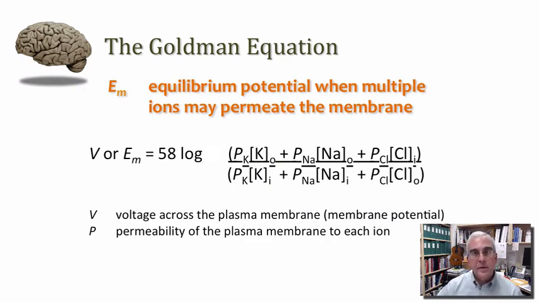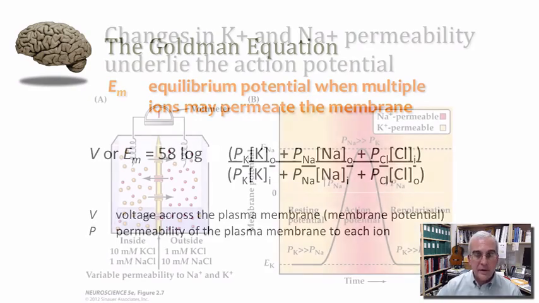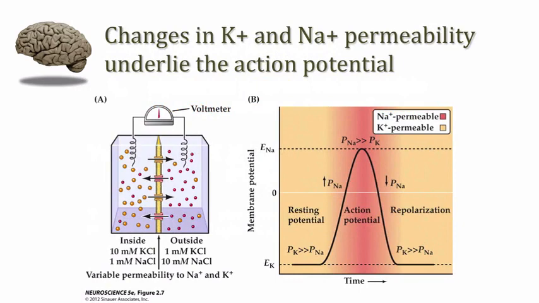Now, let's consider the same kind of model system, but let's make it just a little bit more realistic by adding sodium chloride to the solutions on either side of the permeant membrane. What we have now in our model system is on the inside, or the left-hand side, high potassium chloride and low sodium chloride. And on the outside of this membrane, we have the reverse: low potassium chloride and high sodium chloride. And again, to simplify the mathematics, we're going to stipulate that the concentration gradients are tenfold from one side to the other for each ion.